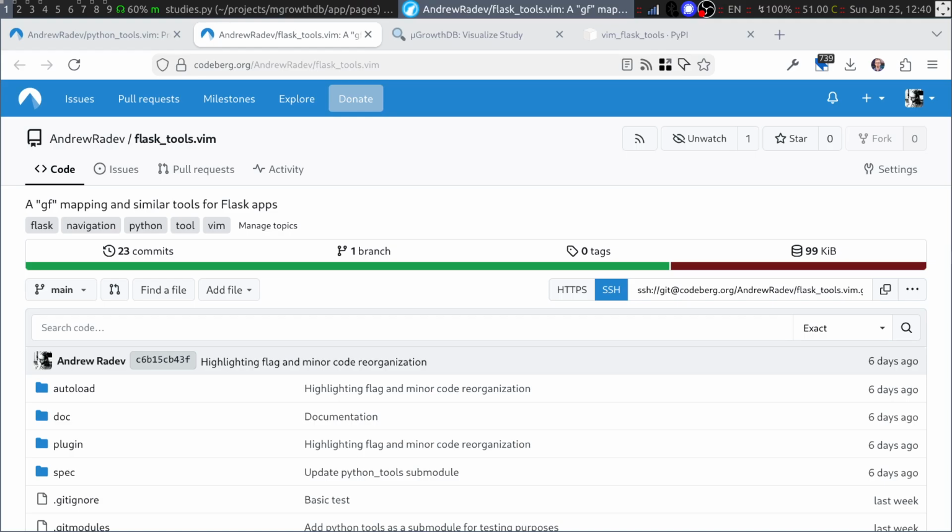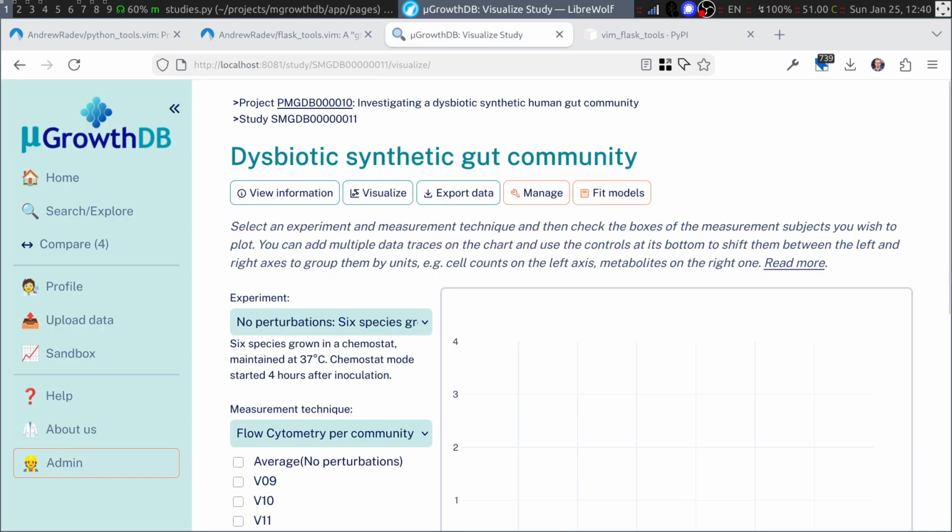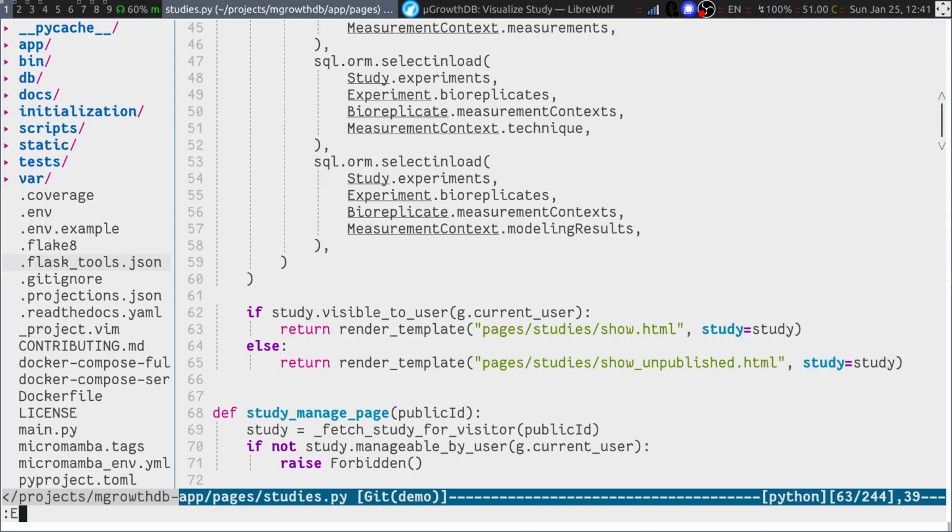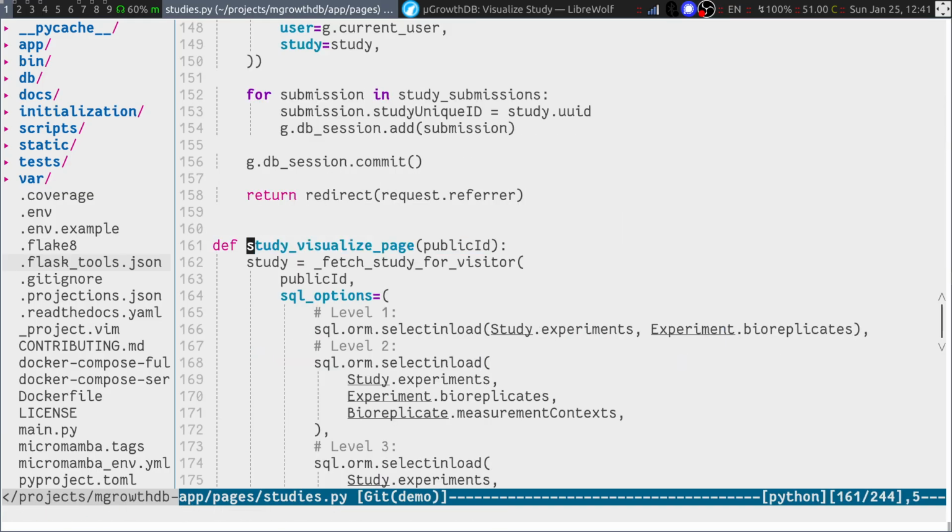There's also another thing that we can do here. If we have that, I can copy a URL from this application, and I can use the command epat on a particular URL, and then that's going to jump to the handler of that URL.